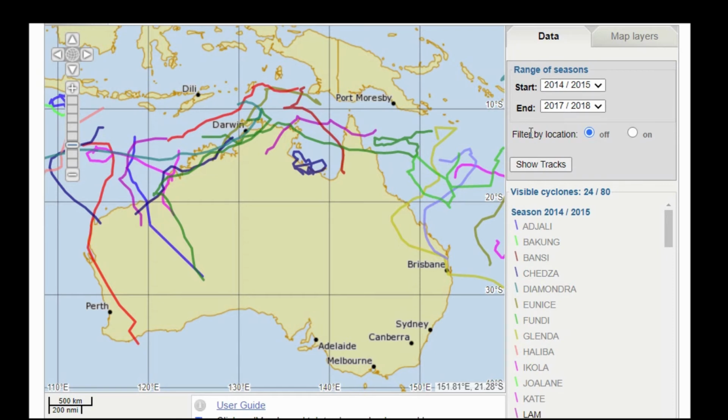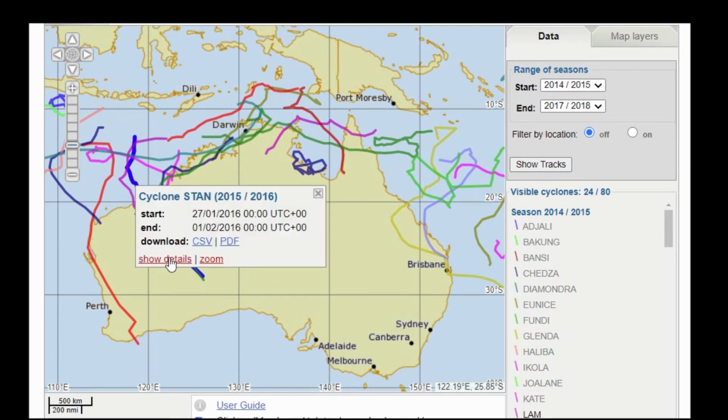The first thing to note, however, is that all of them, without exception, start over the ocean. And that fits because we just looked at what you need to get the formation of a tropical cyclone. They need to form over warm water, and they all do. They, of course, move, and some of them will move over land. So we'll just pick a couple and have a look at what happened to them. So let's just pick this one over here, Cyclone Stan from 2015-16.